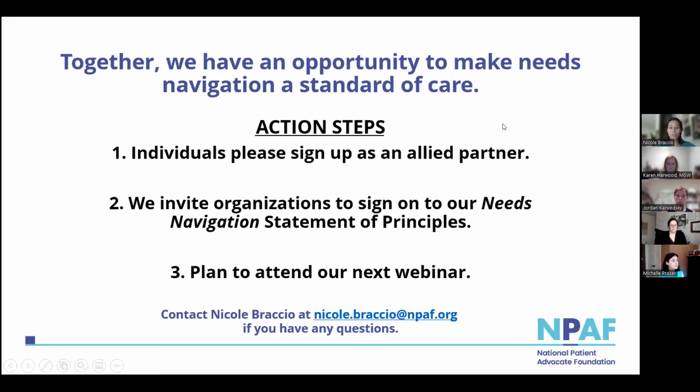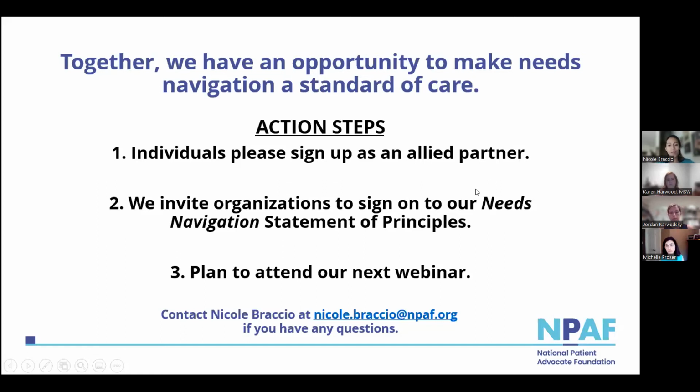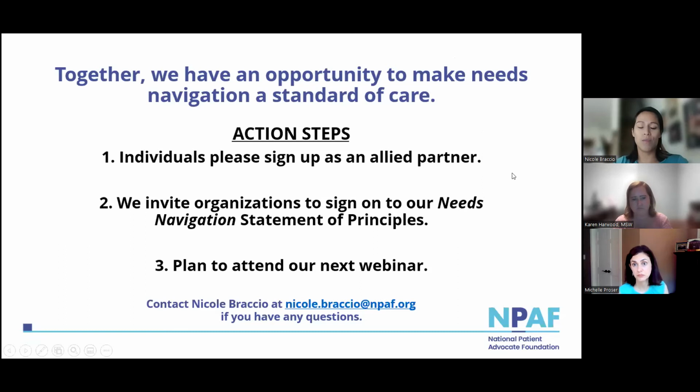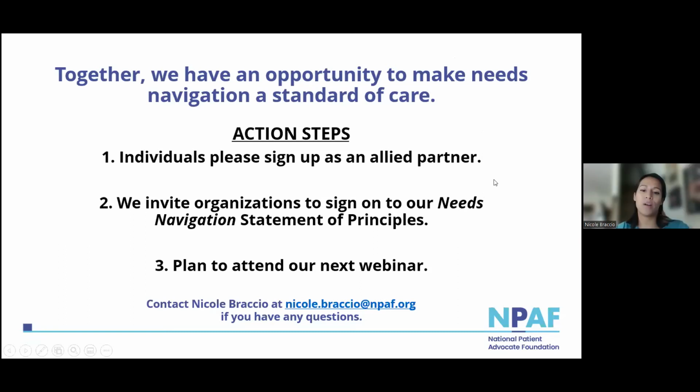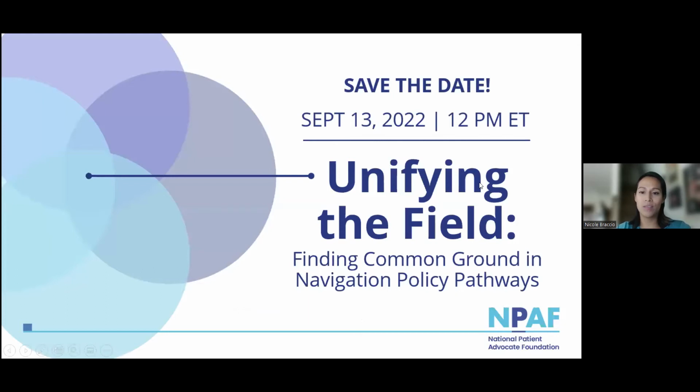If you are an individual or organization, we welcome you to sign up as an allied partner on our email listserv to receive updates on this health needs navigation campaign. This will come through in a follow-up email to you all tomorrow. In addition, if you represent an organization, we invite you to sign on to our needs navigation statement of principles. There are 10 of them, but they certainly touch on a lot of the remarks made today. And finally, please plan to attend our next webinar, which is scheduled for September 13th at 12 noon Eastern.